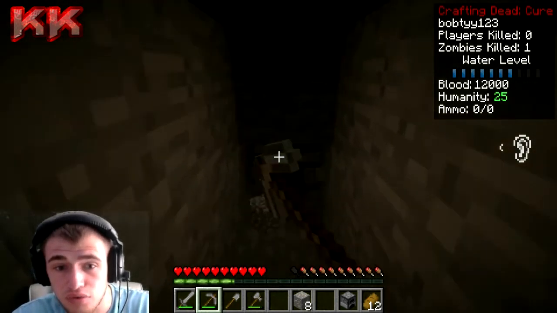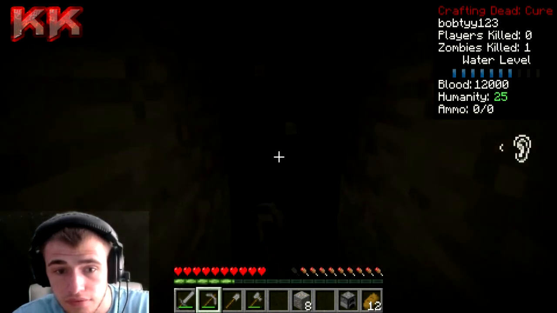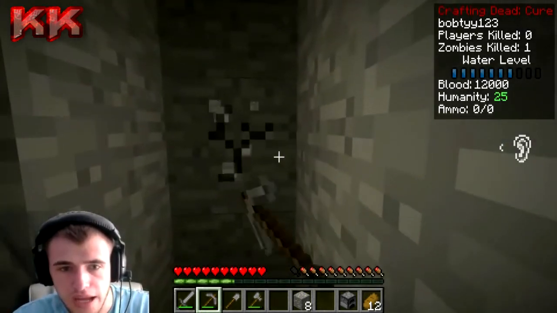Really? There's lava already? There is lava, I can hear it. That's really close. What is this? Oh, it's just double. Okay, yellow swaggerino. Let's just jump back out and carry on this way.